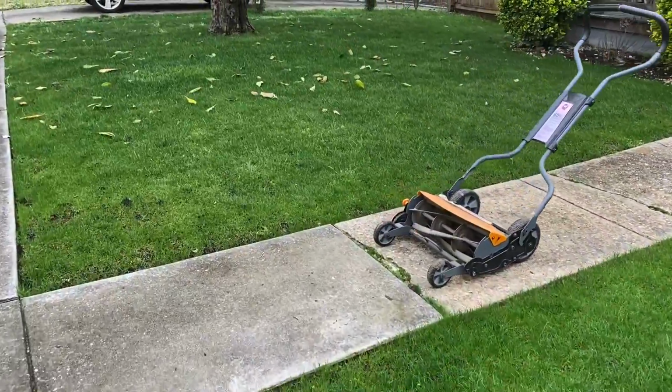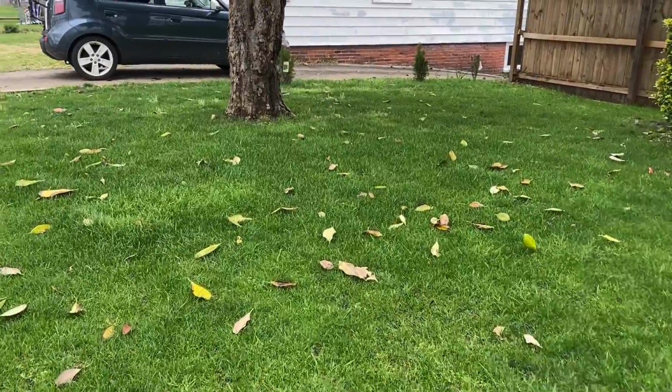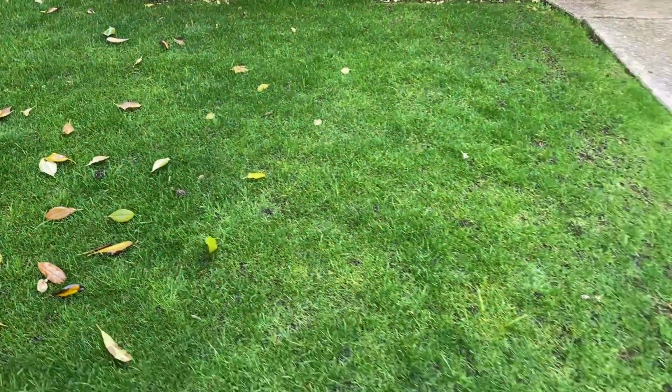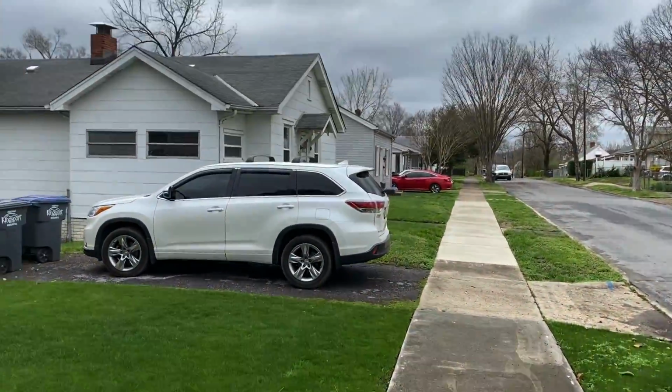And the other side, I'm gonna get the leaves cleaned up with the blower first before I mow, because the reel does not suck them up. But we get pretty thick out here, boys. Pretty thick. Let's get to mowing.